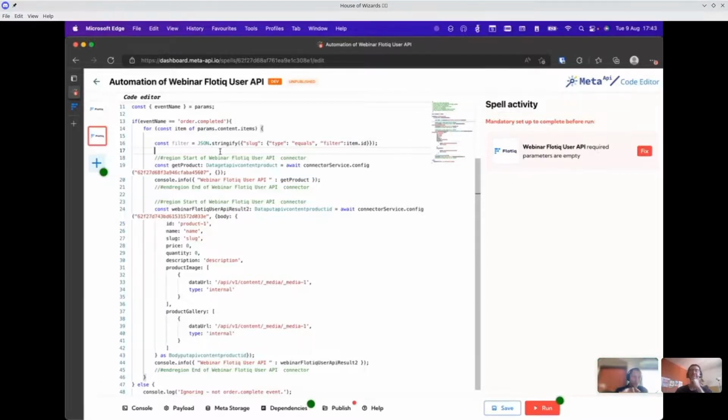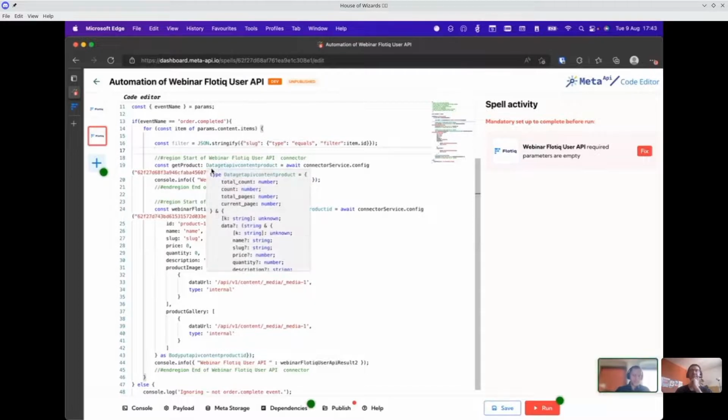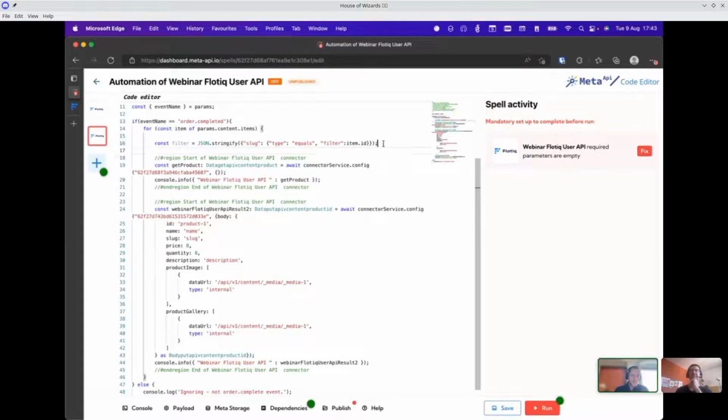There's also another, even more complex search engine in the Flotiq API, which actually allows you to do even more powerful things with ranking and aggregating the results. But this one is simple to use, yet it gives you good enough flexibility to cover most of the cases.